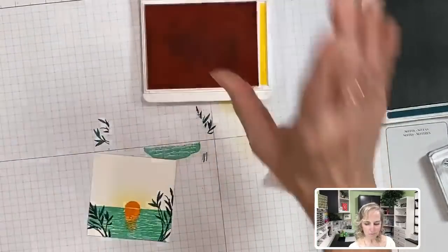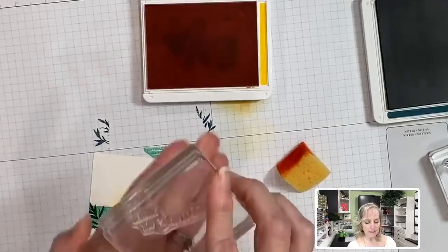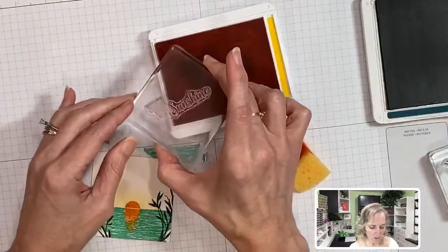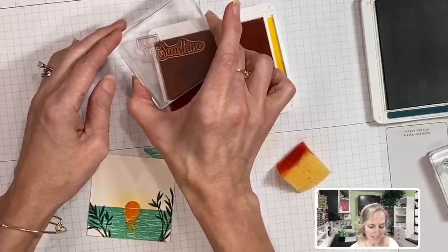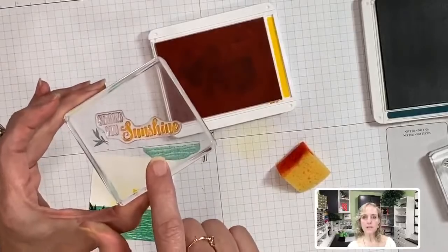Okay, we're going to keep this open one more time. Sorry. We've got a sentiment to put on here. And the sentiment that we're going to add says, sending you sunshine. So we're going to ink the sunshine word up, and we're just going to ink it up using the corner of our pad. So I'm masking without using tape, if that makes sense. So I've inked up the word sunshine.